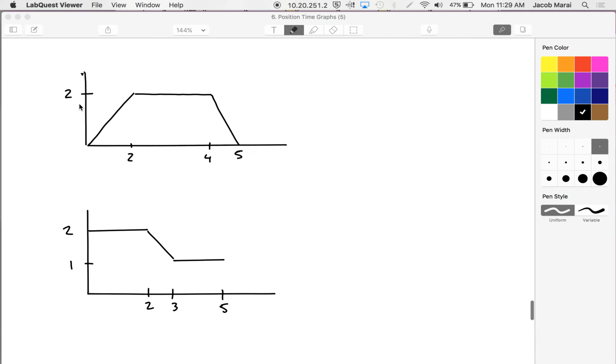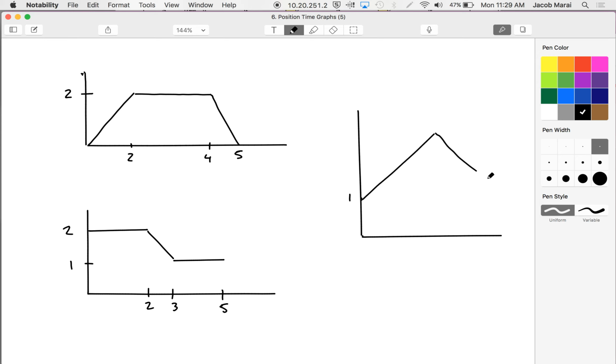Okay. The next one is going to be tricky, and I want to see who can get as close as possible. I'd like you to start at 1 and try and make this shape. That's a straight line, by the way. 3 meters in, how long should I give you? Let's go 2 seconds, and then back at 4 seconds. That's time.